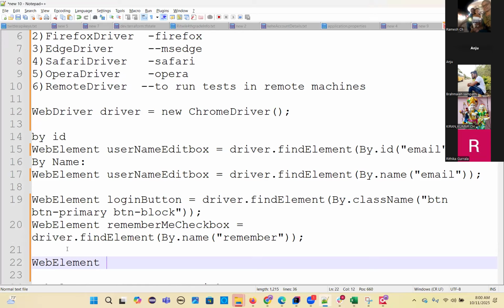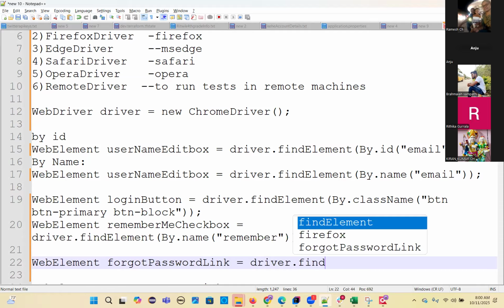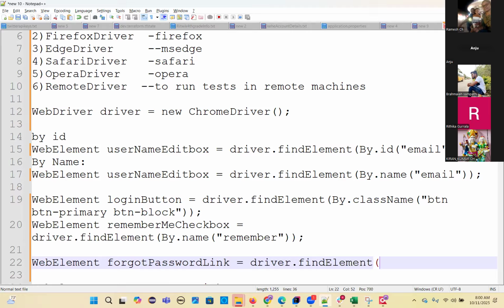Then what is the name of that? Forget password. What is the type of element it is? Link. Link equal to object reference dot find element, and what is the locator we need to use? Link text.